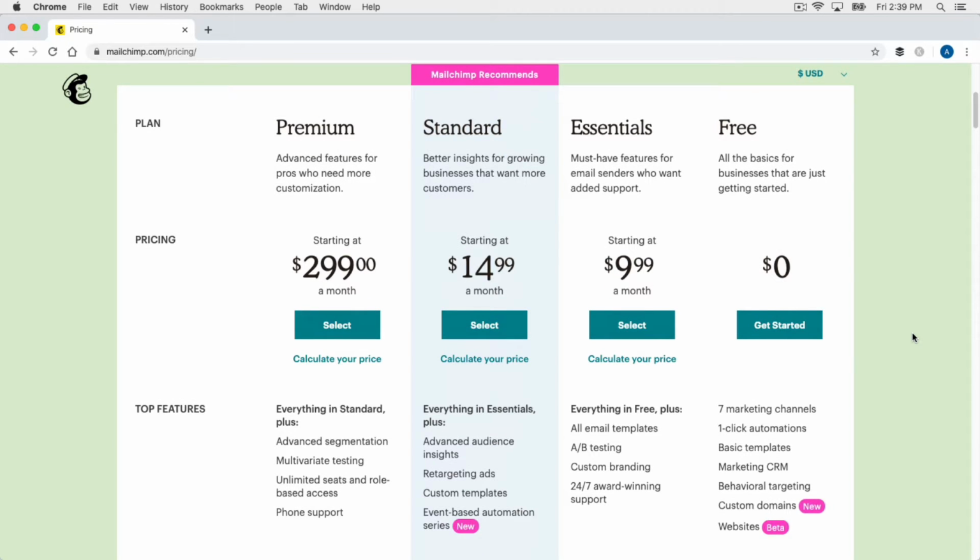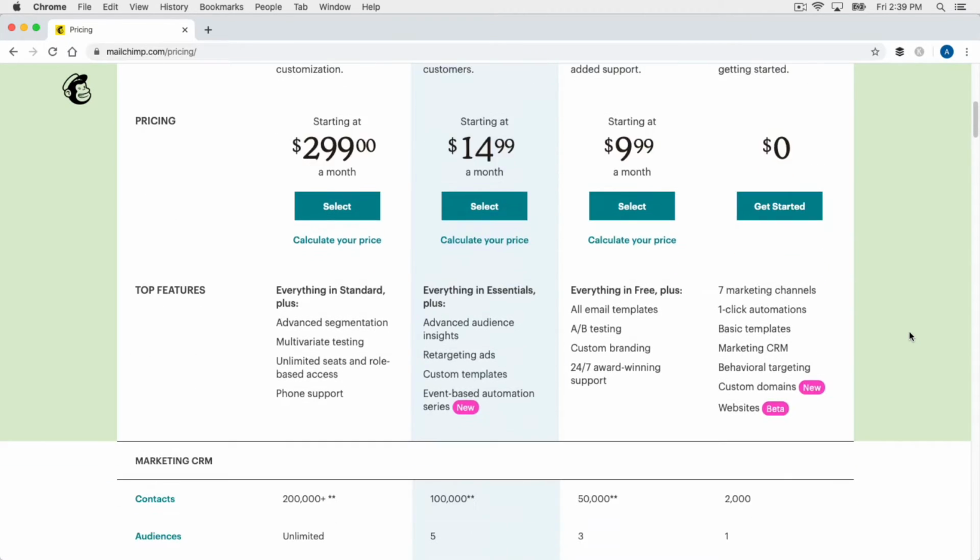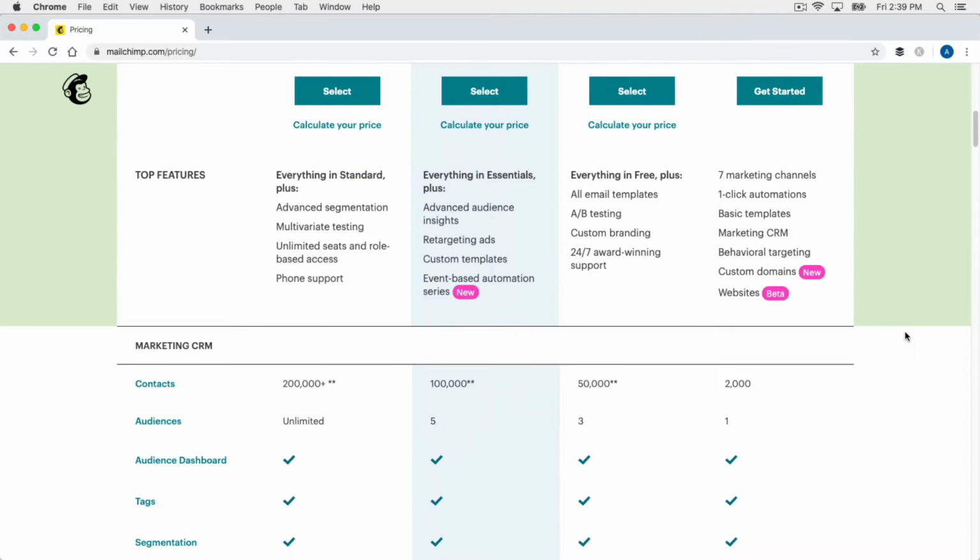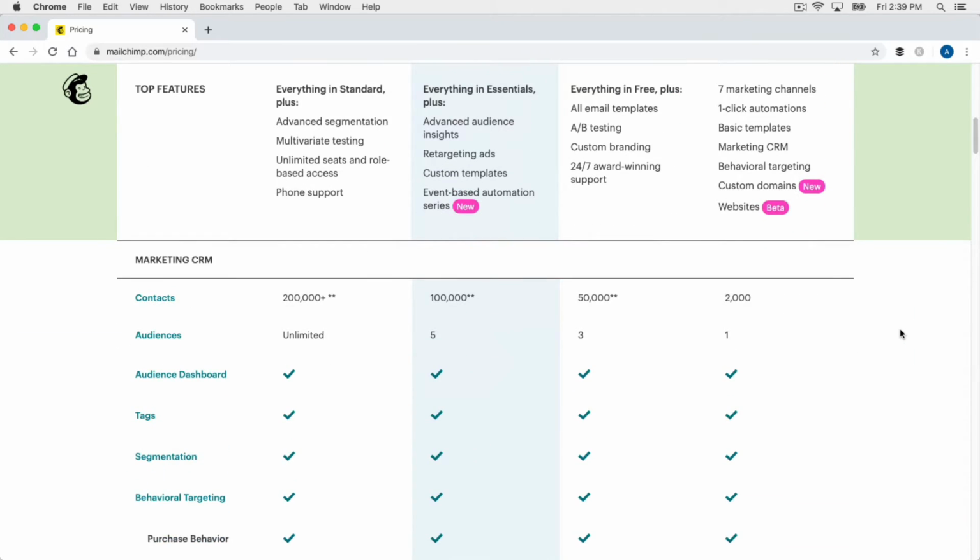There's some information on what all of these different plans encompass up here at the top, but I think it's even more important if you scroll down a little further, because you'll notice that we have some details down here at the bottom, such as how many contacts we can have and how many audiences we can have. You'll notice that with the free version, we can have up to 2,000 contacts, and we can only create one audience, and an audience is a group of contacts. When you jump up to the first paid version, you can now have 50,000 contacts, and you can segment your audience up into 3 different groups.